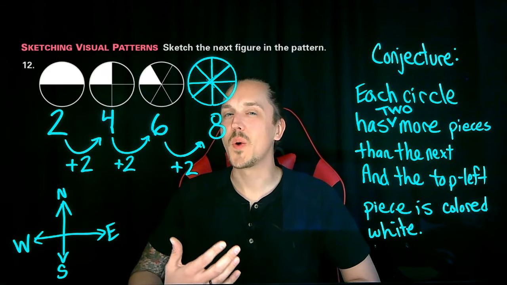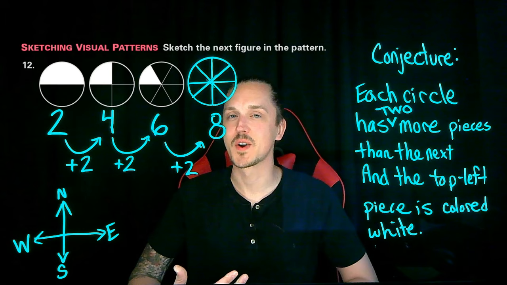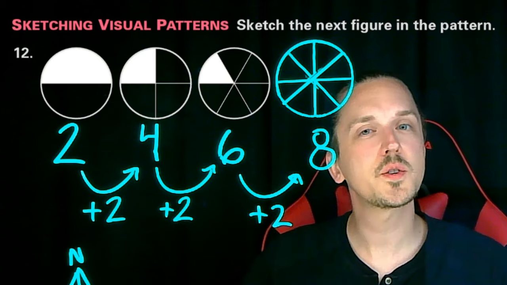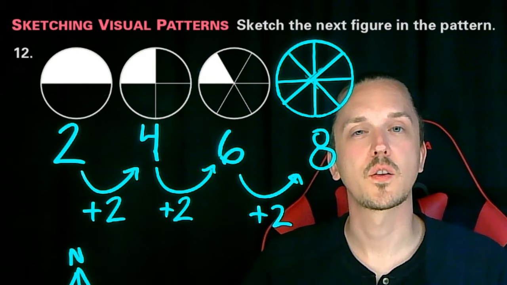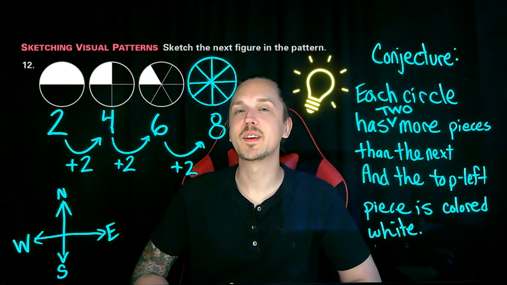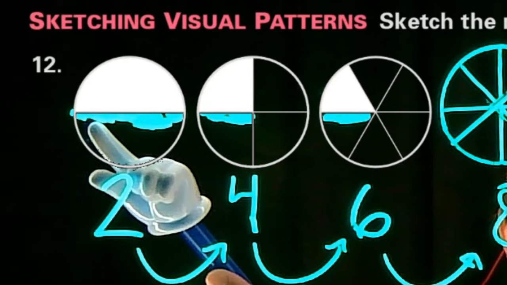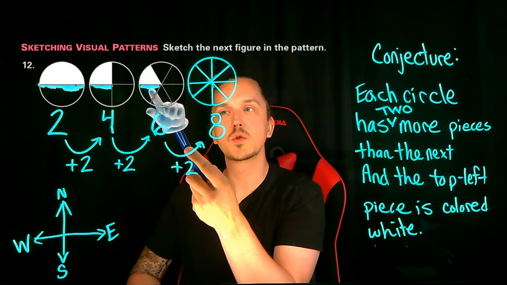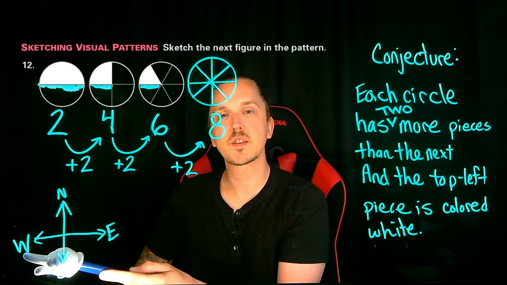Hey, I have an idea. Check this out. Why don't we observe our pattern using compass directions such as north, south, east, and west? Do you notice how one side of the piece that is colored white never moves from figure to figure? Let's color them in to see a little bit better. I've highlighted this left side each time. The left side never moves, which we will now call the west side.